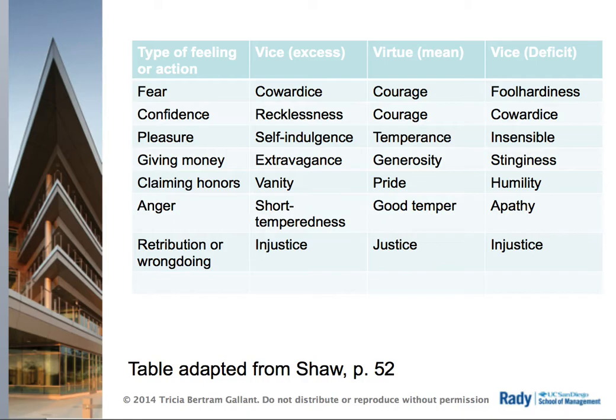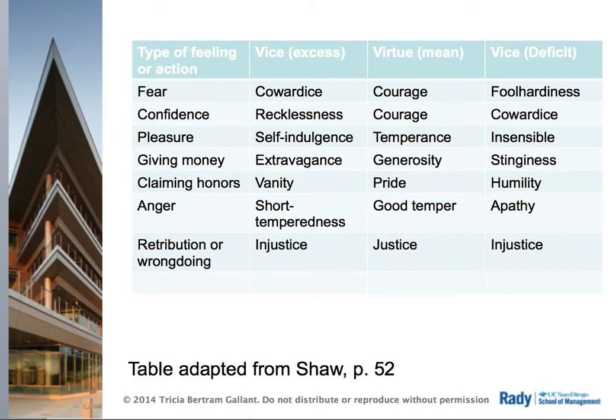So if courage is the virtue, it lies somewhere between an excess and a deficit of courage. Or sorry, an excess of fear and a deficit of fear. If there's an excess of fear, we are cowardly. If there's a deficit of fear, we are foolhardy. We'll take risks that are crazy risks to take. But if the virtue lies right in the mean of that, you have a little bit of fear but not too much to make you cowardly. You have courage.